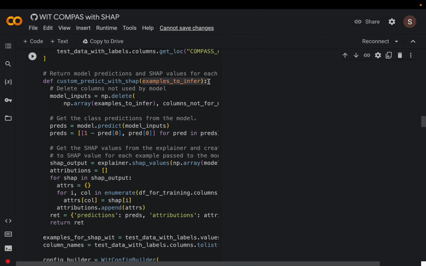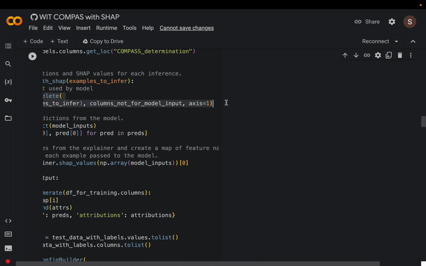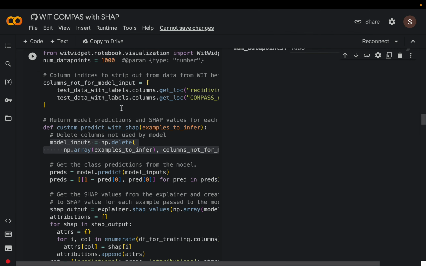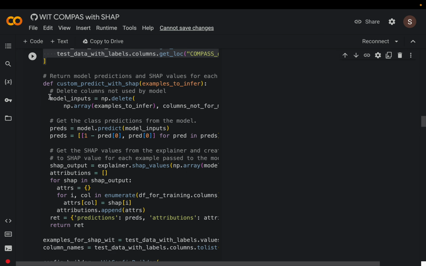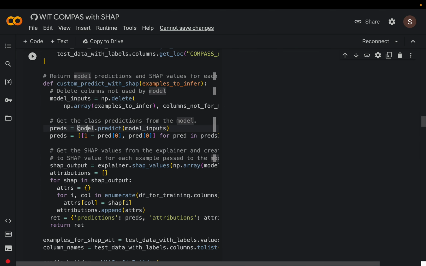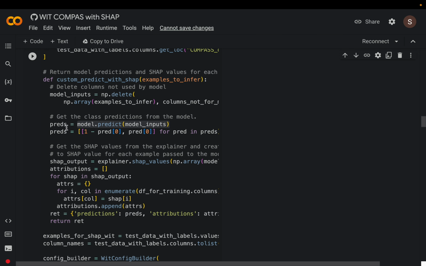All right. And here we are simply preparing the data, preparing the features, and removing some unnecessary columns which we don't need. So here we have defined the columns which we do not want in the model. So we remove those columns, and then model.predict, which we are already familiar with, will create the predictions, right?